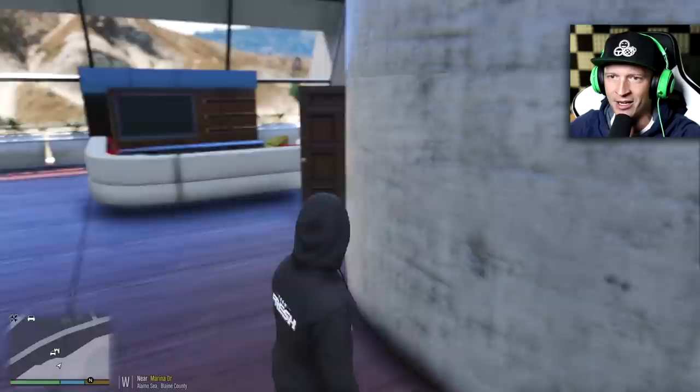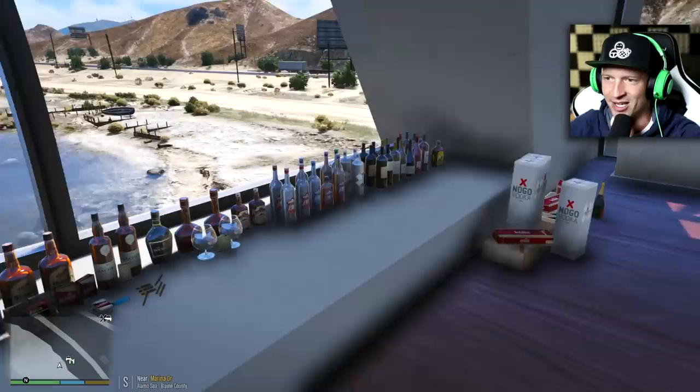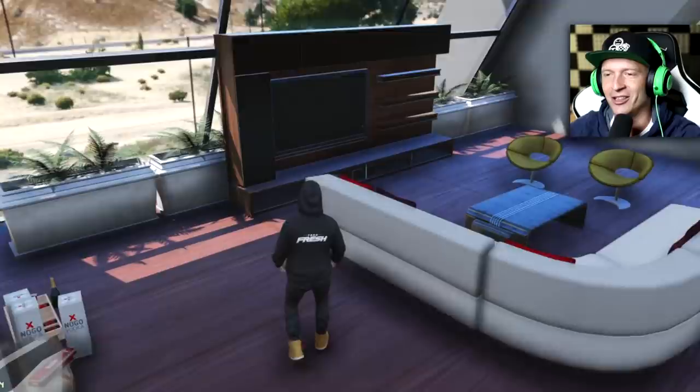Dude, okay, I was saying a couple of beers. Look at this. All right, we got plenty of drinks. This is a bunch of hard liquor and some wines here. Very nice. Vodka. Okay, nice. Okay, look at this TV. I told you guys I hooked him up.